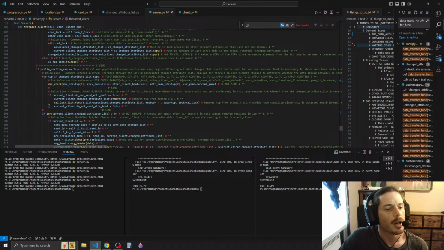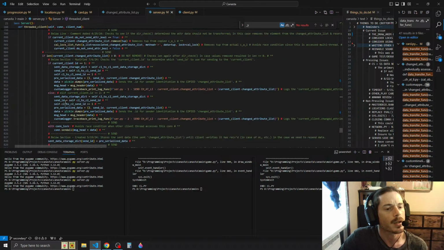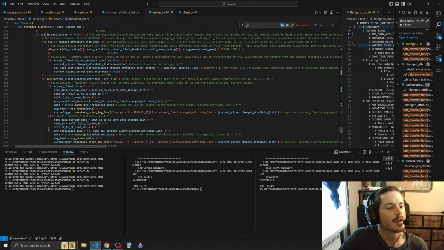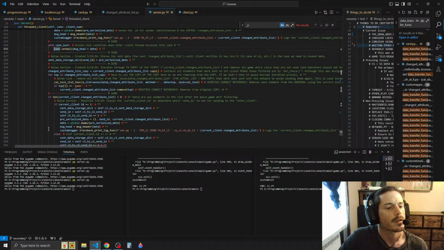Then if it's still populated, we pre-serialize our data, go ahead and pickle it, create our header, then we send it, okay, and so that sends it to the associated client.